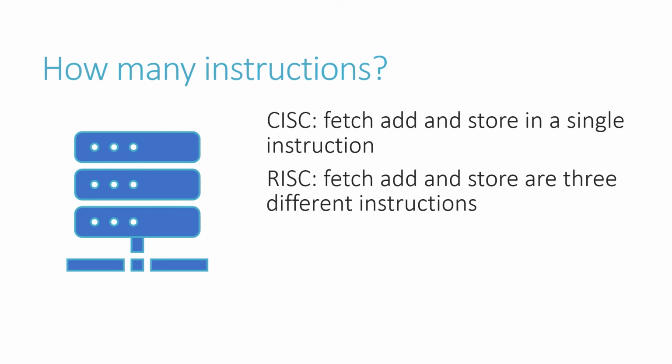This is a generalization, and as we've seen, there is some variation in how this is done. For example, in a CISC processor, the commands to fetch, add and store will be retrieved as a single instruction, which will also hold the addresses for the data to be fetched and where it has to be stored. In a RISC processor, this will be broken down into single instructions, each of which will do only one part of what we've just seen. But the general principle and the use of the registers is just as you've seen it.